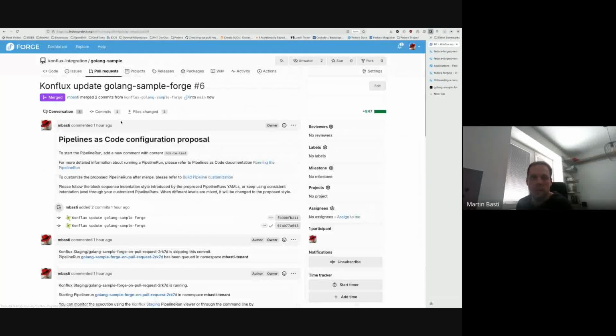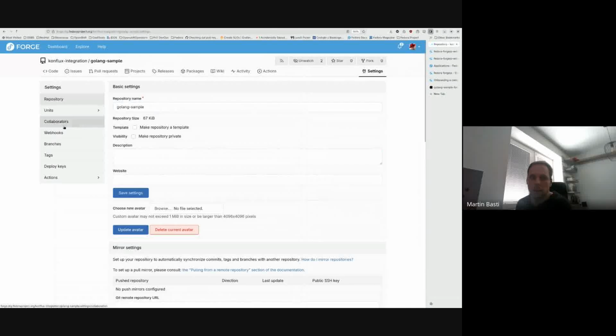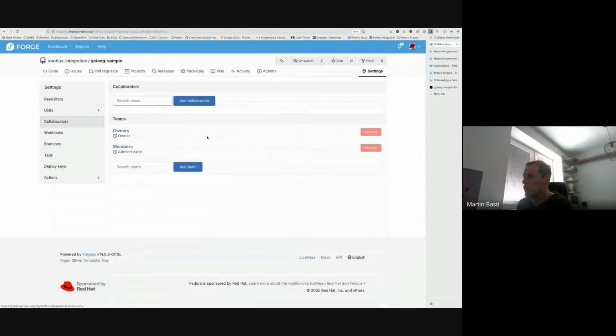There is a minor issue related mainly to Fedora users. If your collaborators in the repository are added only via teams and not as direct collaborators, Pipelines as Code, which is a part of Konflux, doesn't allow you to run the pipelines, build pipeline and integration pipeline.